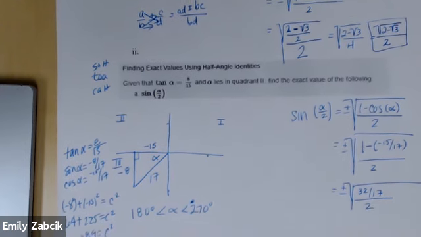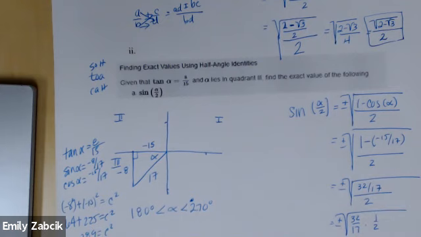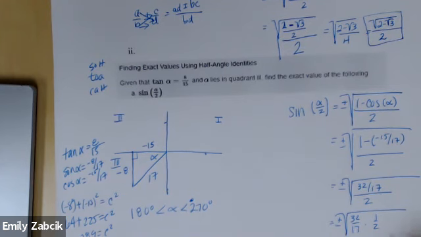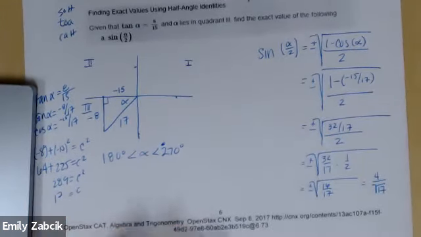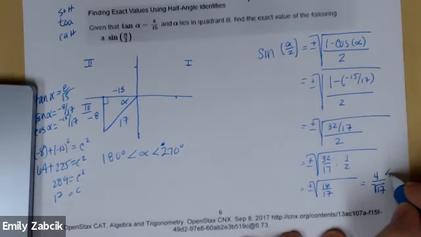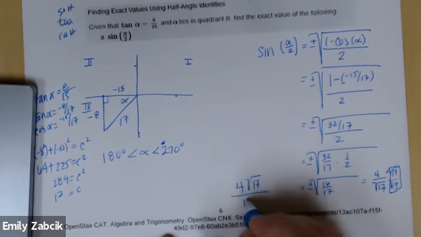I'm dividing a fraction here, so I'm going to have to keep it, change it, flip it: keep the top fraction, change to multiplication, and flip the second one. So that gives me 16 over 17. And let's see, the square root of 16 gives me 4 over the square root of 17. Y'all with me? So rationalize that out. That gives us 4 square roots of 17 over 17.